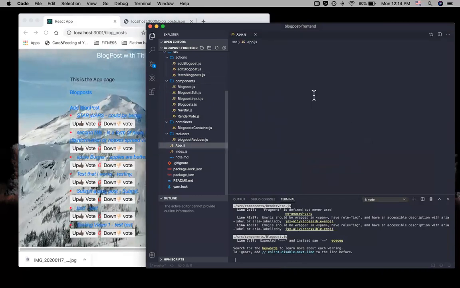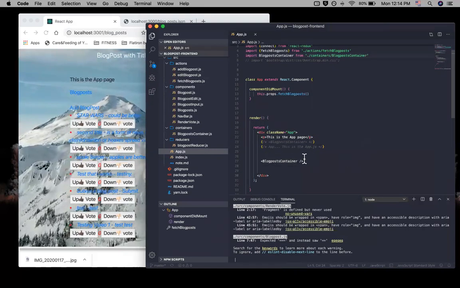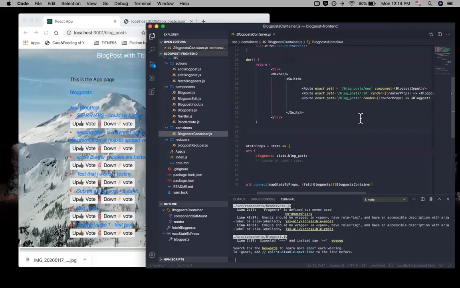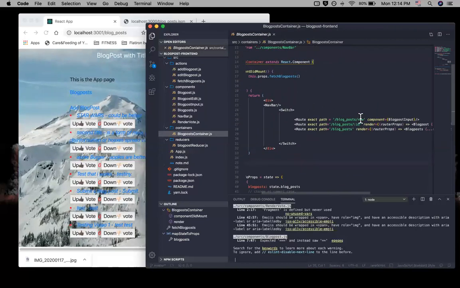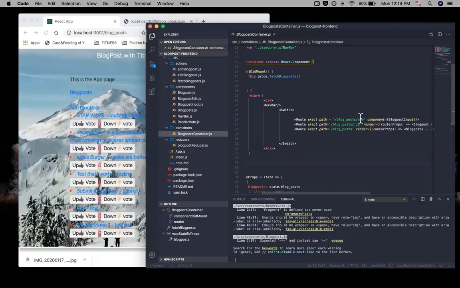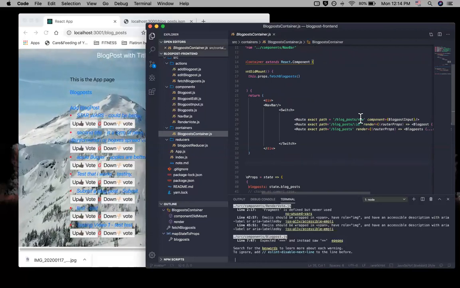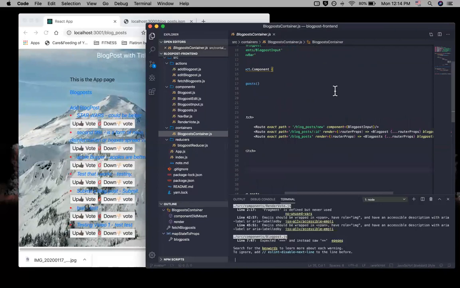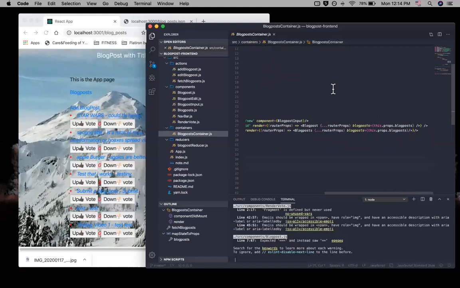So our app simply, when it's presented, you go into your app page or app.js, excuse me, then it goes to blog post container, which is like a quick hub where everything is. The way I see React is you have these small containers of components. I see them like a bus station: you have a big hub that they all go to and from, where they get the information as needed. So I've always seen app.js as that, and it kind of mentally helped me arrange what I need to work on and what components I need to work on.